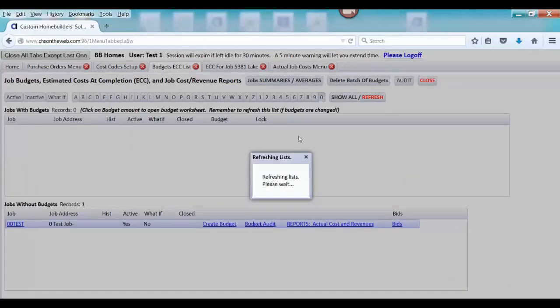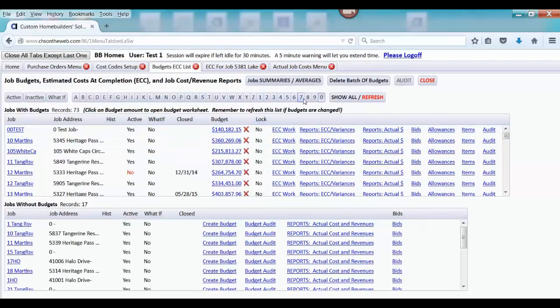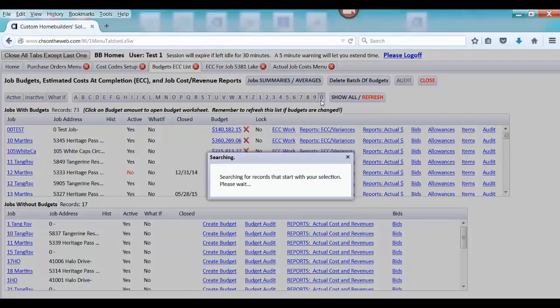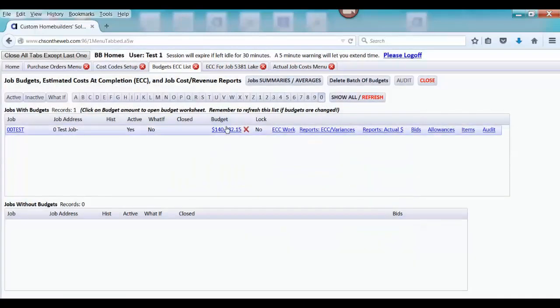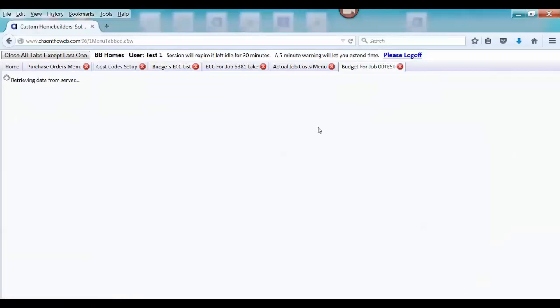Let's go ahead, and it brought in some things from our master, so it already has some amounts for various things, which just has to do with this particular builder.